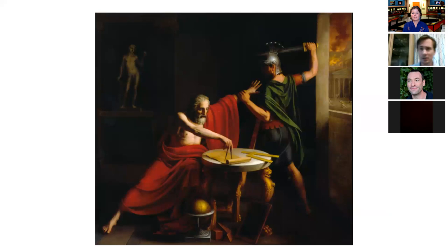Roman soldiers had all been told to spare the life of the great scientist because he was valuable. But when they reached him in his workshop, he was really busy with some geometry. He was a bit awkward and said 'do not disturb my circles,' and he angered the Roman soldiers and they killed him. We know exactly when that happened: Archimedes died in 212 BC because that's when the city fell.